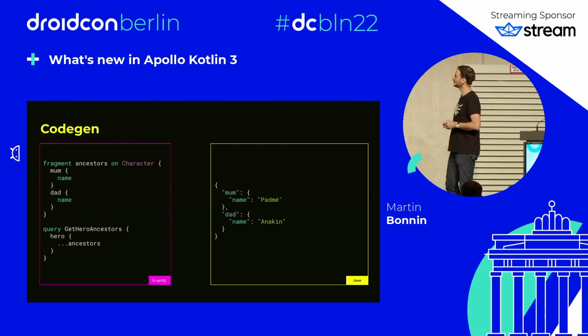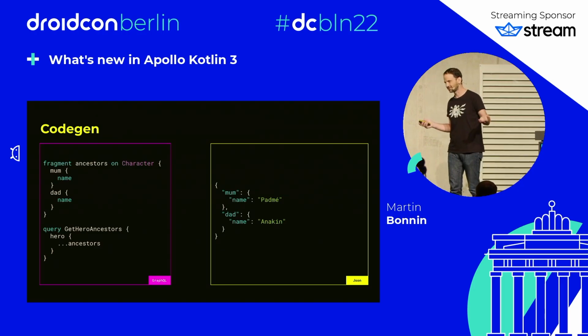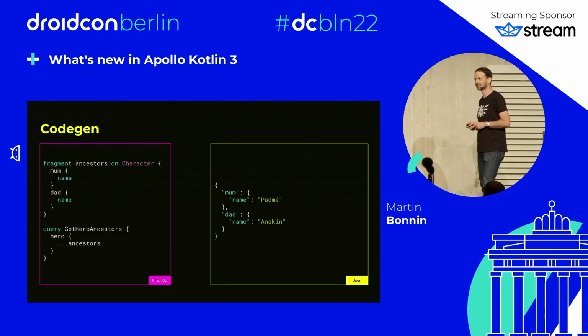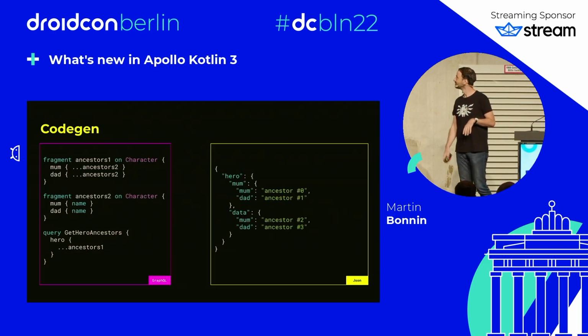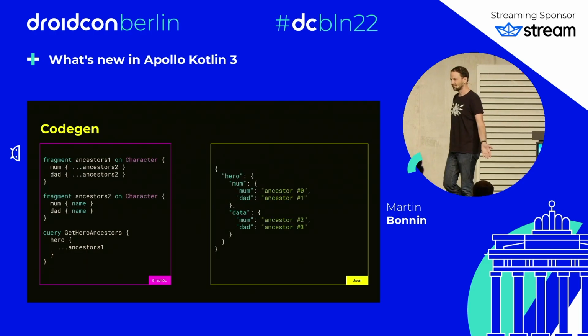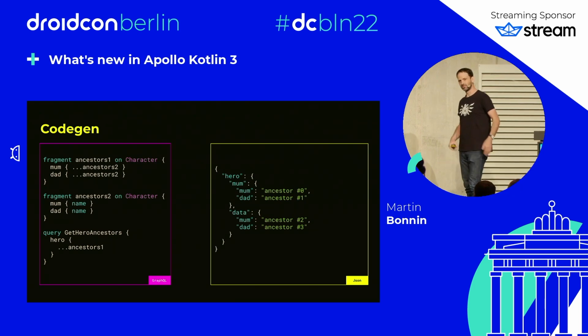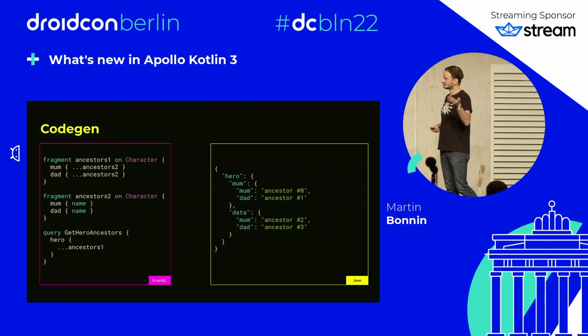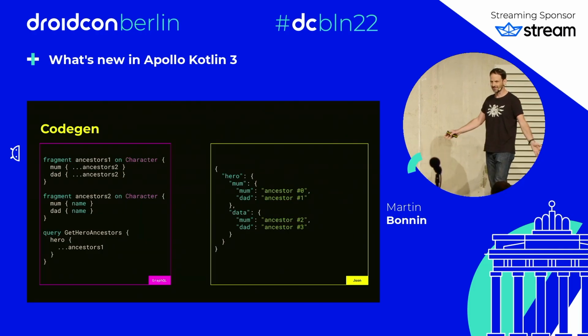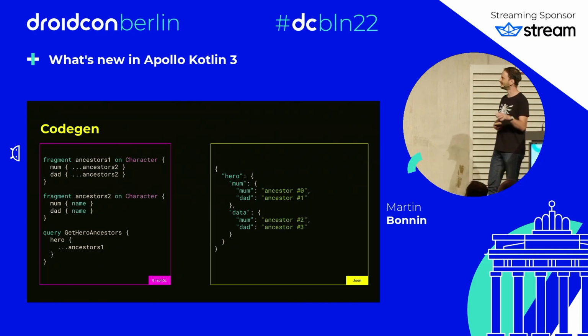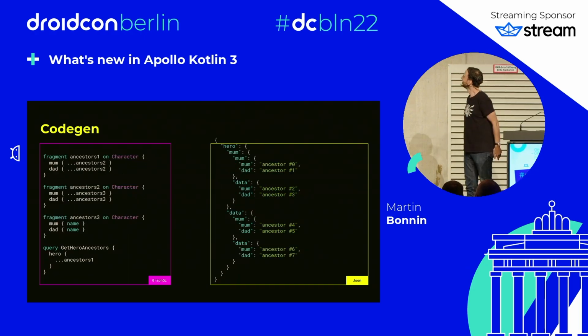You use this in your query, and you get, well, a JSON with the parents of Luke Skywalker, which, if I'm not mistaken, are Padme and Anakin. You can do the same thing with the grandparents. You would add a new fragment, and this fragment, you inline it in the parents. So you end up with the 4 grandparents of Luke Skywalker, which I don't know their name. I'm really sorry. I'm not so good in the Star Wars lore.